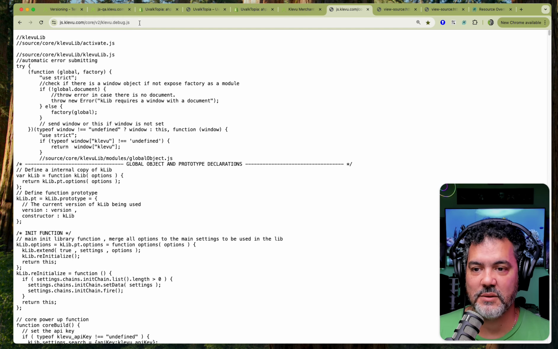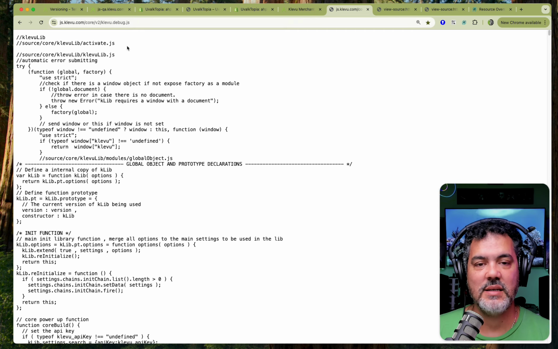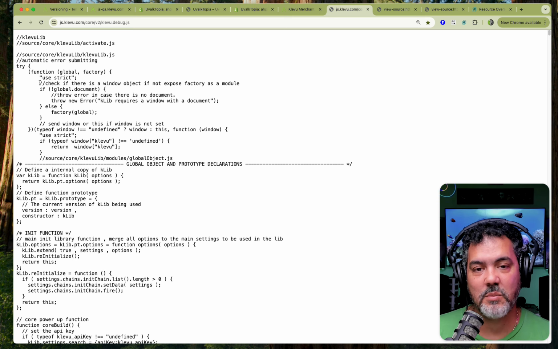So again, I would highly recommend it. It's unminified, so you don't have functions like T and E and all kinds of different variables that you don't know what they are. In here, they actually have the names. And another really cool thing about these files is that they also maintain the comments. So a lot of times when you're trying to better understand how a section of the code works, you can probably just look for it, as well as being able to get inspiration for how to do things the Klevu way.